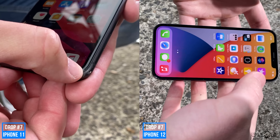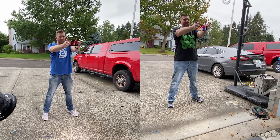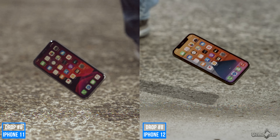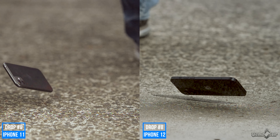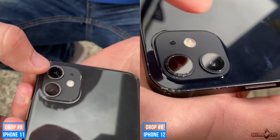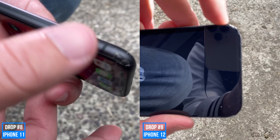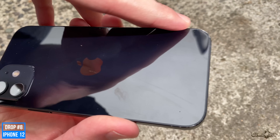Let's see if we can accidentally drop it on the front again. Drop number eight — straight to the side, fall straight down evenly, gliding to a smooth side impact. In three, two, one. Let's see how strong that back glass is. So we hit onto the camera itself, but it's just the metal ring around the camera glass that's scratched. Looks like we also may have impacted over here — the glass did not shatter, even though the metal is pretty dinged up. Impressive job so far, Apple.